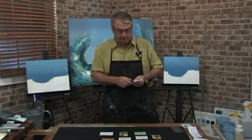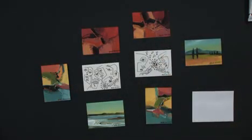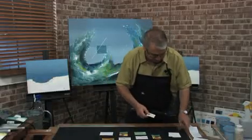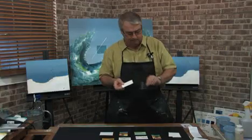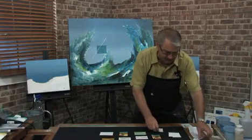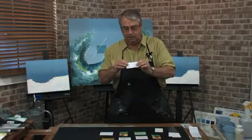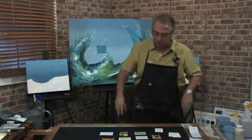One thing I love about them is after they've dried, regardless how thick you've applied paint, they all flatten out beautifully. In addition to that, they have individual containers — plastic sleeves that you can put the work in to protect them. Or, even better, if you've got a friend on the other side of the pond, you can use one of their envelopes that are included as part of the set and ship them anywhere you want to go.